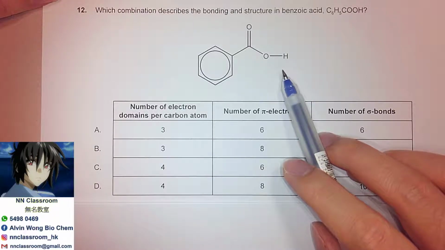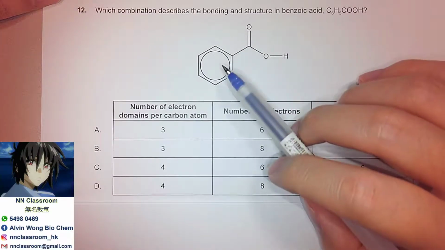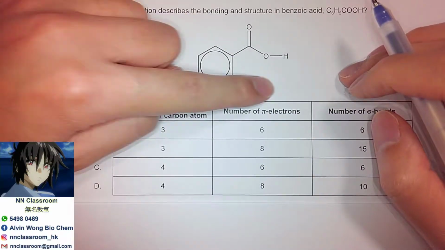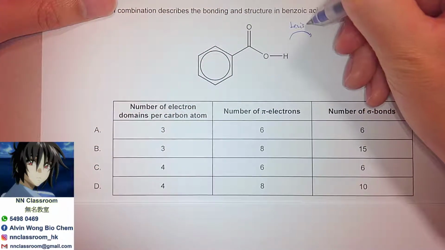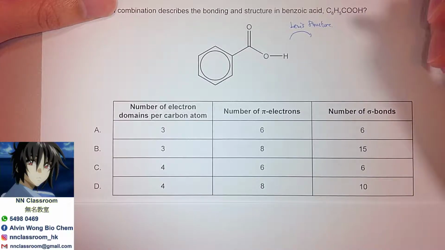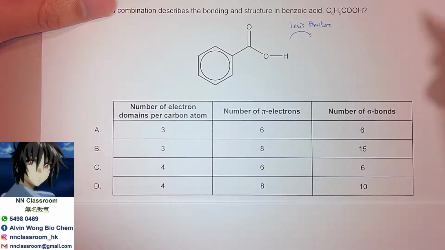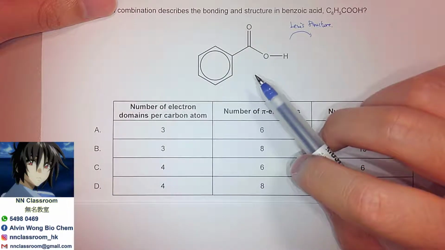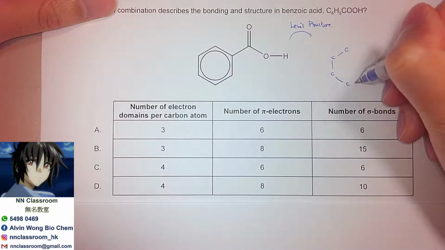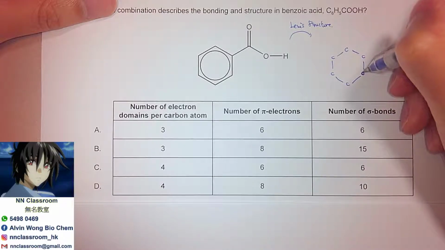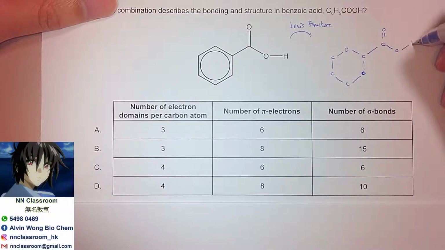If you are not so sure about whether there will be some hidden bonds or hidden elements inside this compound, or what we call the skeletal formula, better we first sketch what we call the Lewis structure, simply applying the electron dot diagram. So in this case, one corner corresponds to one carbon according to the rules of a skeletal formula. So we should be having 1, 2, 3, 4, 5, 6 carbons, right? And then one outside linked to a COOH group, right?